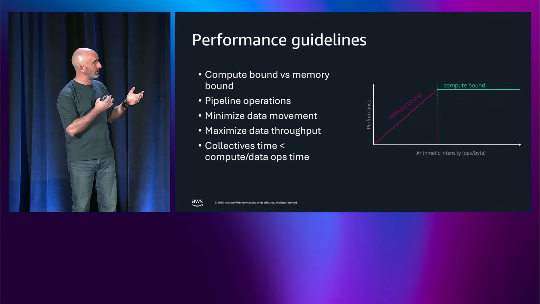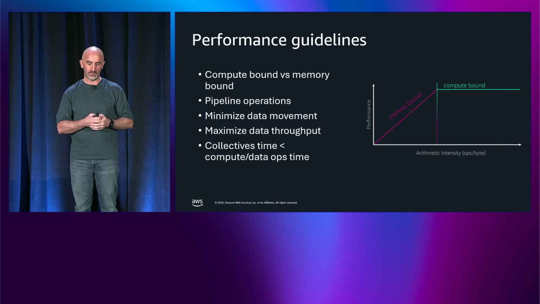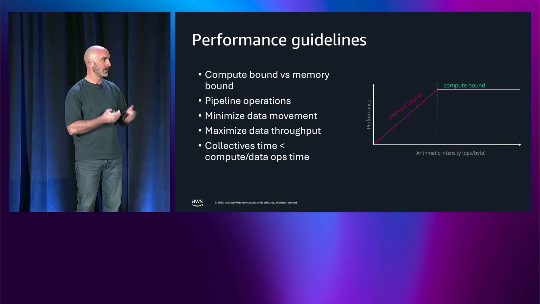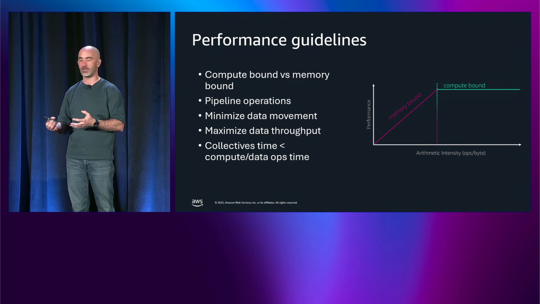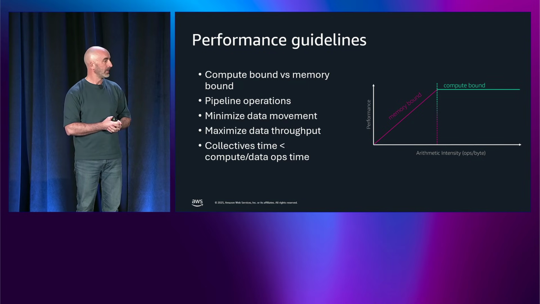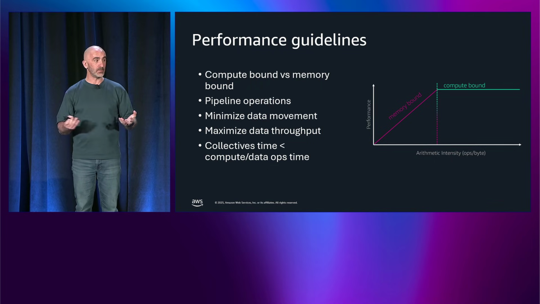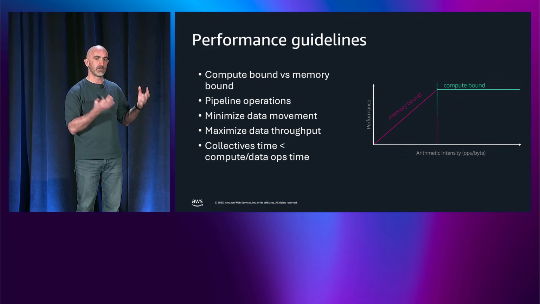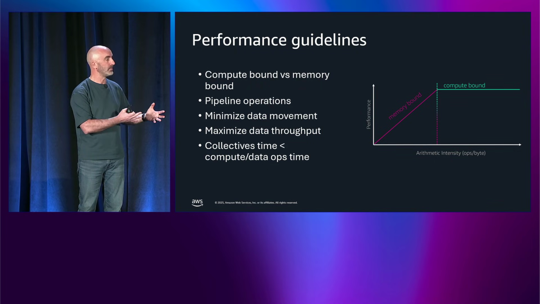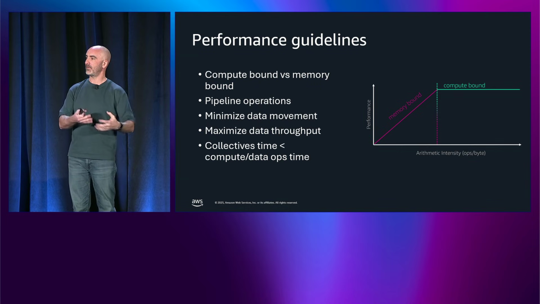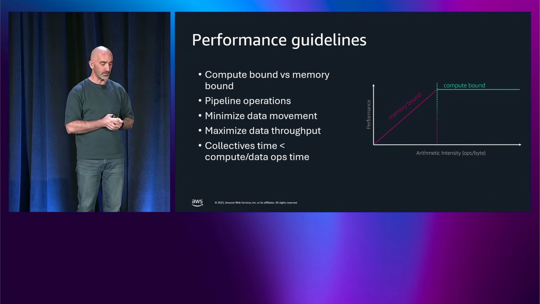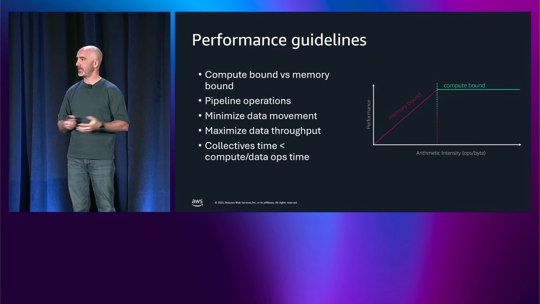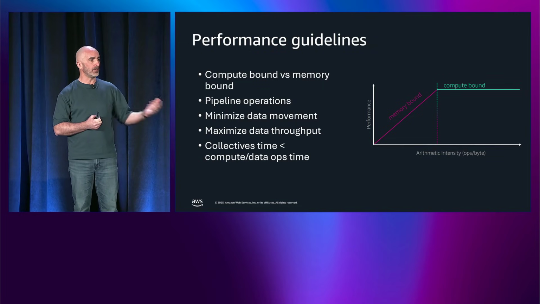Before we show how you can do this, just to level set on a few base practices and principles, performance optimization is all about trying to maximize the utilization of our AI chips. When you're talking about AI chips, that typically means you want to ensure that it's what we call compute bound. It's basically using all of the available FLOPS in the accelerator to the maximum extent possible. There are a few different ways you can do this. One way is you can pipeline operations.